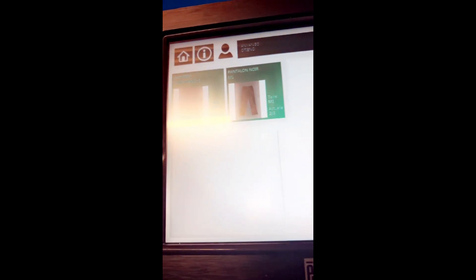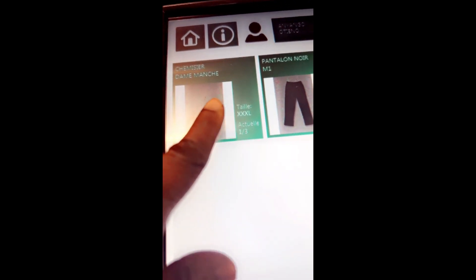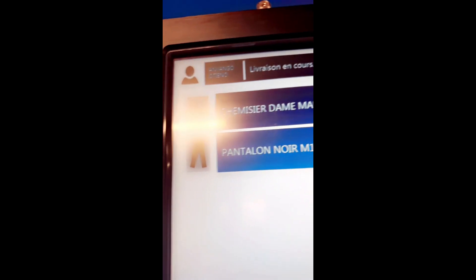Here is where we take our uniforms. There's a machine — you clock in your card and it's already synchronized with your card, so you pick your size. I'm picking my trousers and my top. We wear a yellow shirt and black trousers. You can see the trousers coming out, and here is the shirt. It's all computerized technology, and here I am with my uniform.